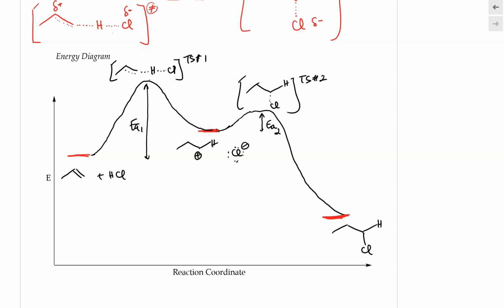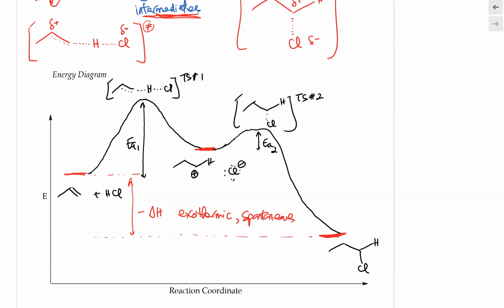And overall, we've been told earlier that this reaction is exothermic. So if we were plotting the energy difference between the reactant and the product, in this case this would be a negative delta H of the reaction. So this is exothermic. And this would also be a spontaneous reaction, because the product has a lower energy compared to the reactant. So overall, this is how we would construct the potential energy diagram of a reaction.